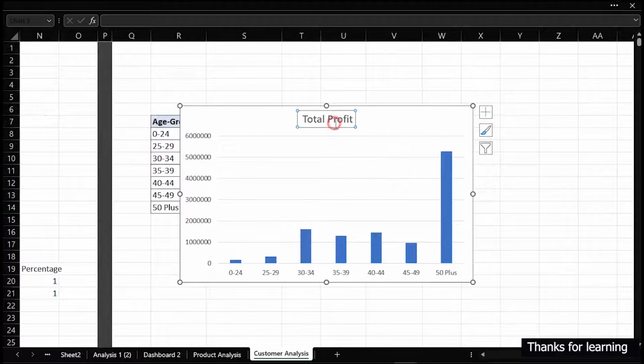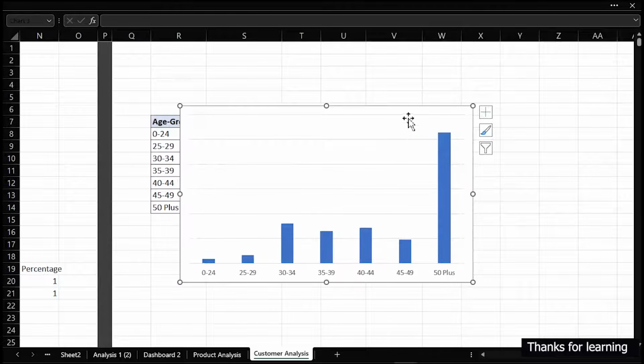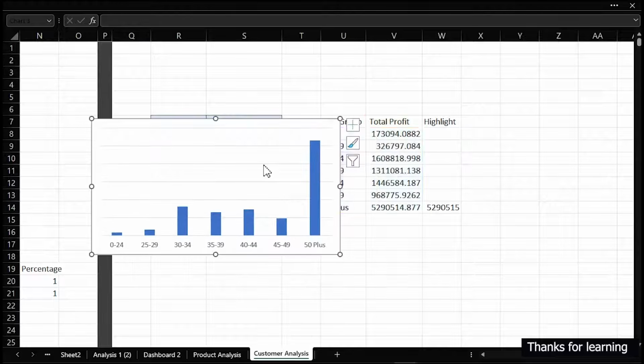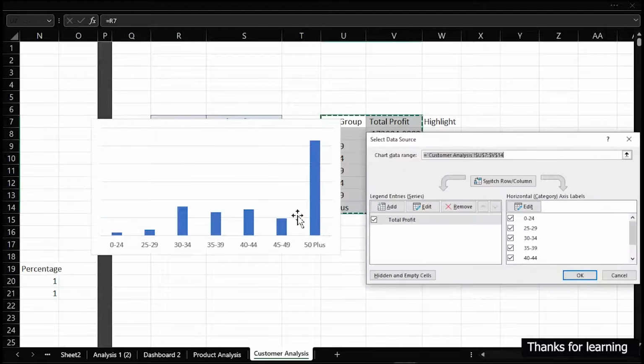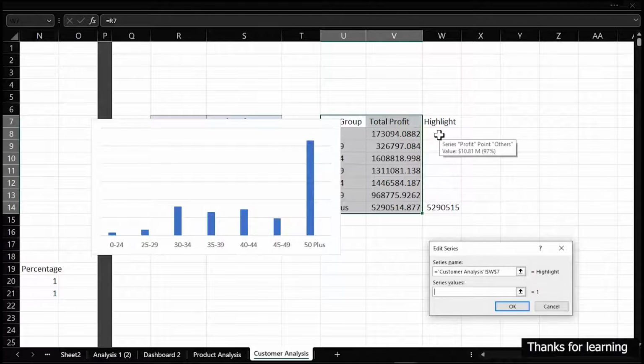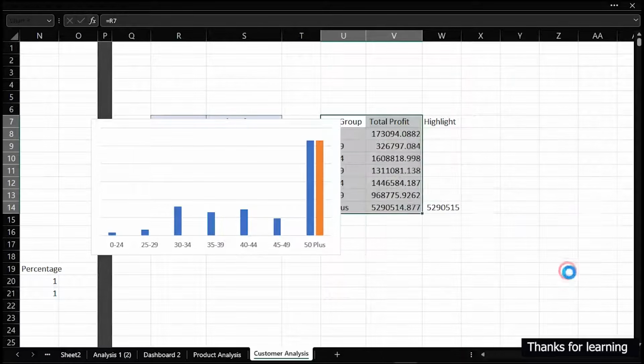That is okay. Remove all of those axes you don't want. Then right click and select data. Add. You add highlight. Remove this one here. Then you try to select from here to this side. Click on OK. Then OK.